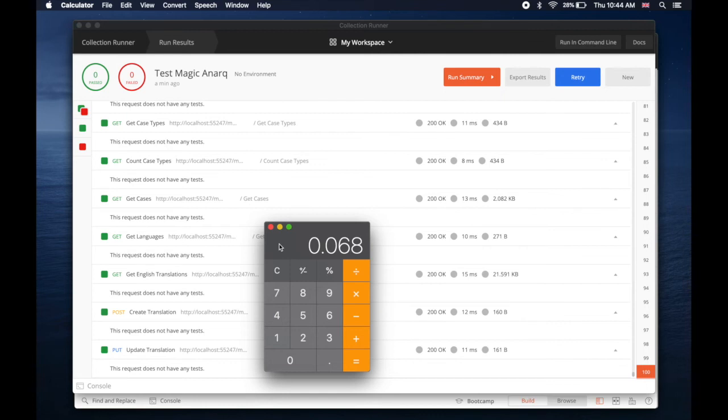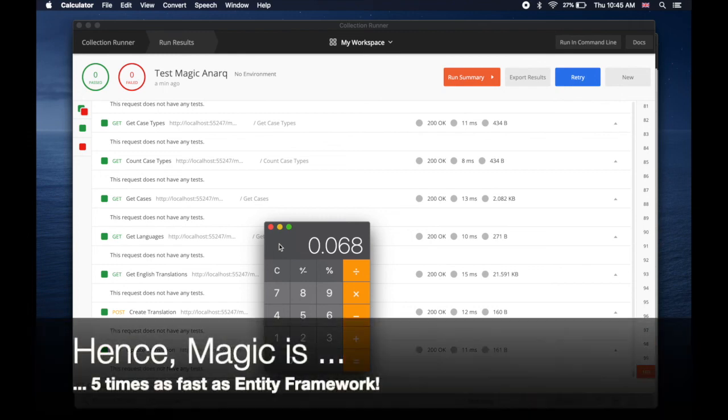It required a plus 50% overhead, meaning the amount of time required to invoke the average Magic HTTP request was plus 50% of the time required to invoke a pure ADO, SQL connection, SQL commands, HTTP REST backend web API. And since I happen to know that the ADO is roughly somewhere between 7 to 10 times as fast as Entity Framework, this implies that Magic is roughly 5 times faster than Entity Framework.